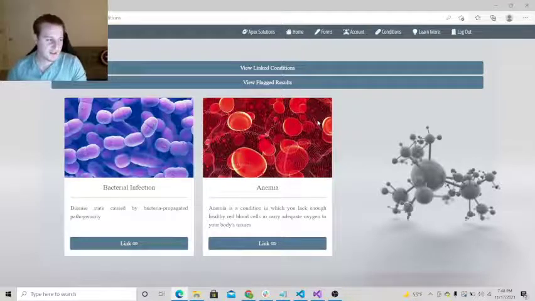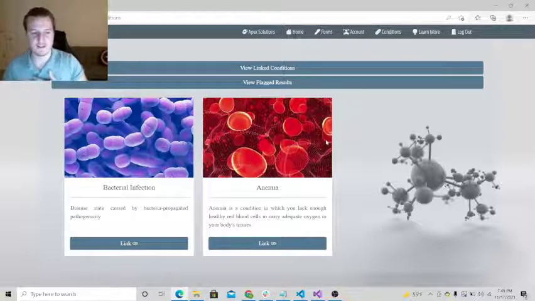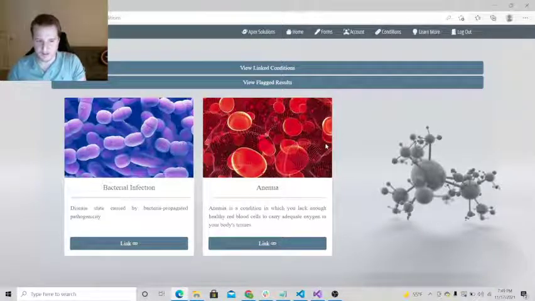Now on this page, this is the conditions section. You have a few different things going on here. Immediately when you come to the page, it's going to show you the conditions that you may be facing. If you notice, or maybe you also work in a lab and you notice the values I put in, there were elevated neutrophils and white blood cell count in that situation. So bacterial infection, that's one of the things you would look for. Also, RBC count was low, so it could be anemia that the patient is facing.